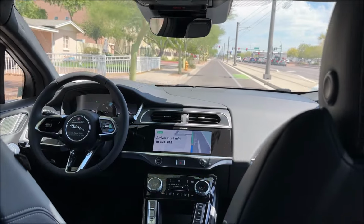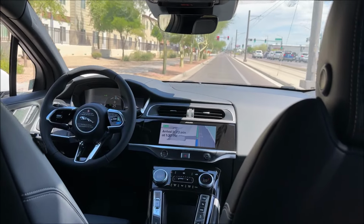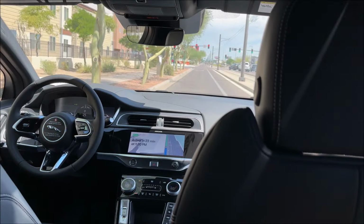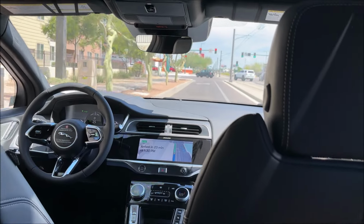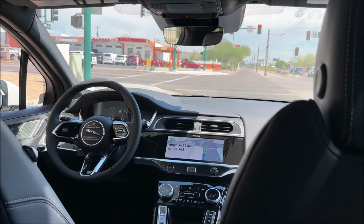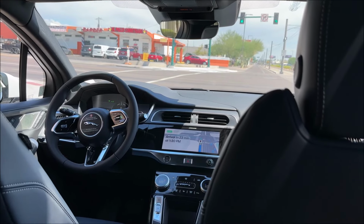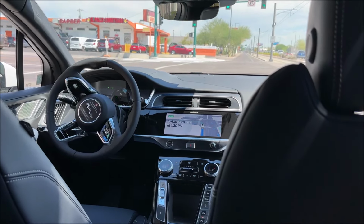Pretty trippy. Definitely wasn't sure if or when I would ever see this day, but here we are. It'll navigate traffic, pedestrians, construction zones, you name it.